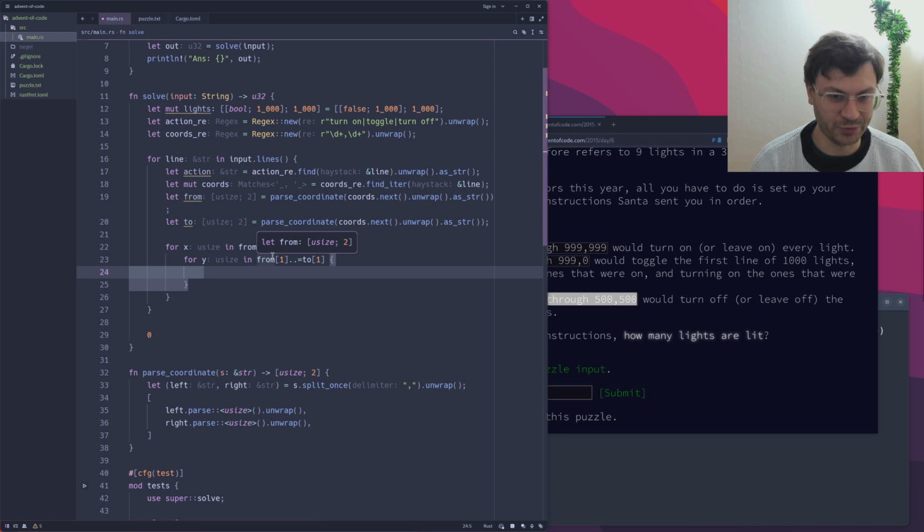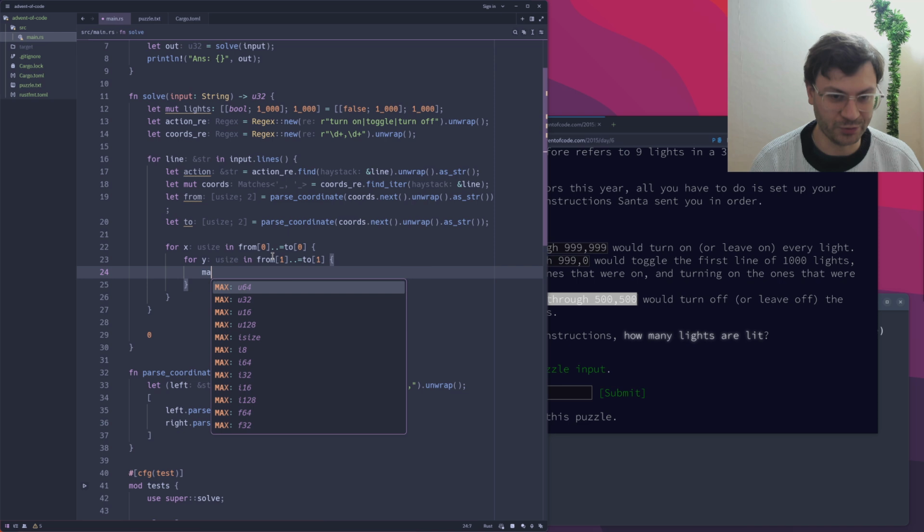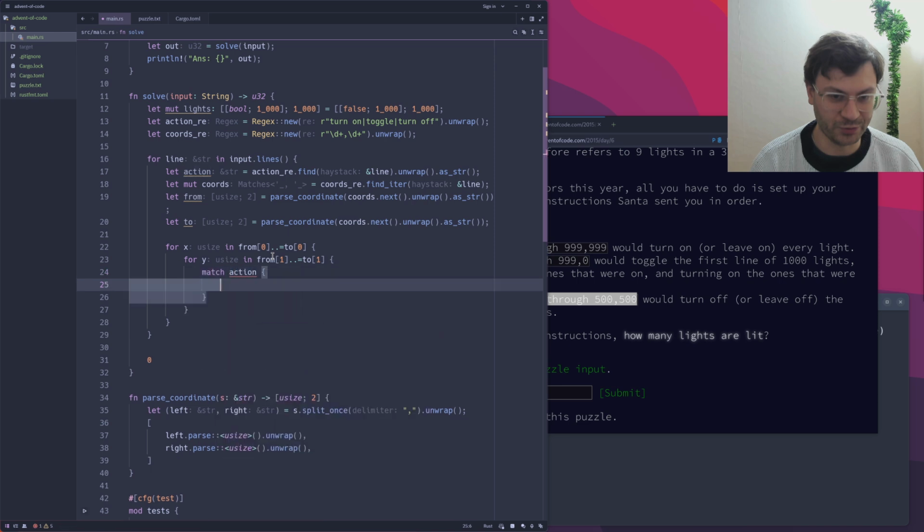And then now we're going to go through each of those locations on the grid. We need to identify what action we want to do on each of those areas of the grid. So match action, we're going to have turn on, which is going to then just return the lights at x, at y.